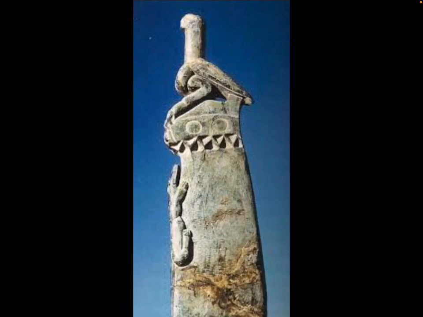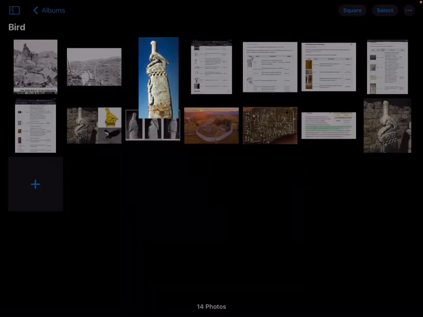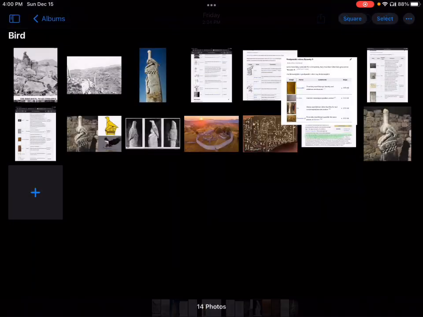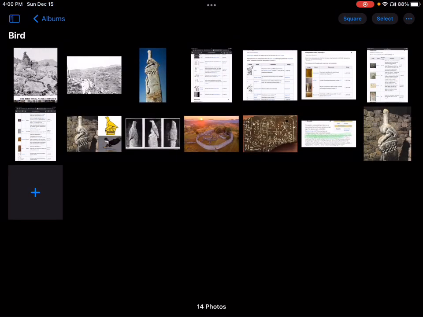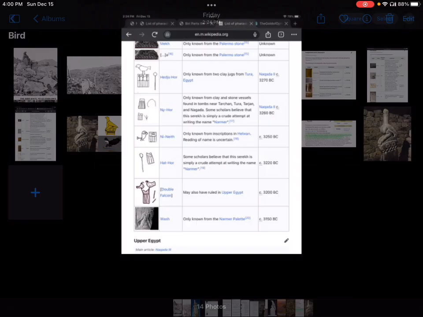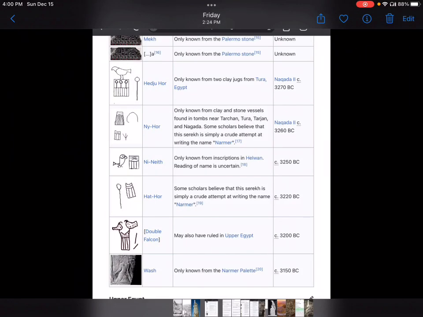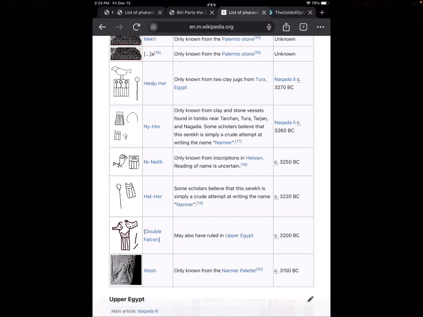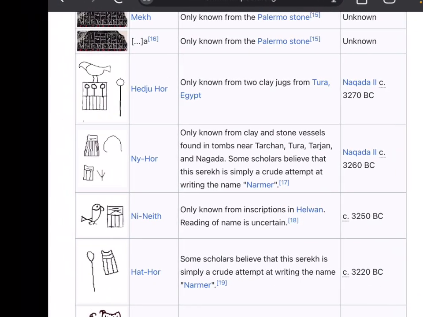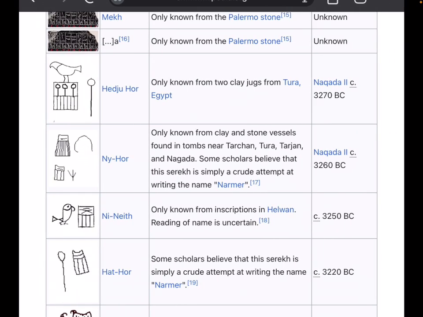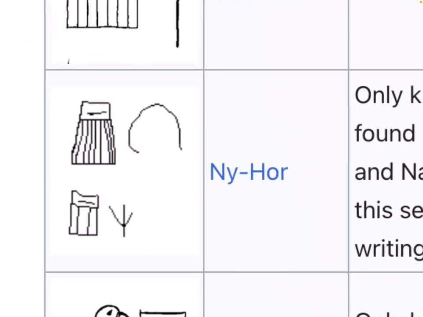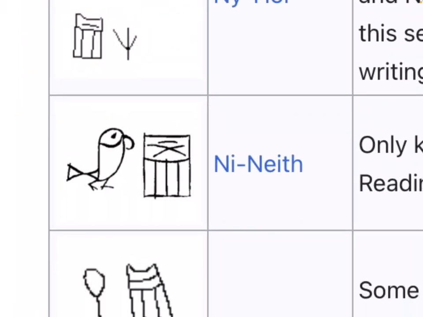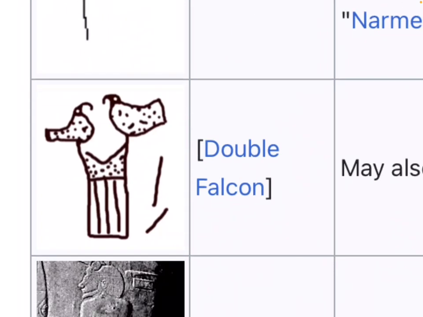So when I say Zimbabweans are descendants of ancient Egyptians, if you look at the list of the pre-dynastic rulers of Egypt, you're going to see that the Zimbabwe bird or the serekh is something that is almost inevitable for a king to have or to be associated with. Even if you look at the king here from 3270 BC, you're going to see the serekh. It's a common theme. As I told you, it has differences, right? The designs here. Here you've got the falcon separate from the serekh. Two falcons.